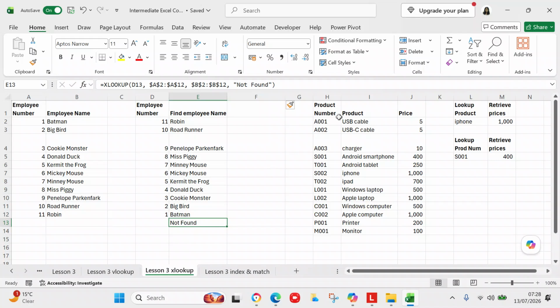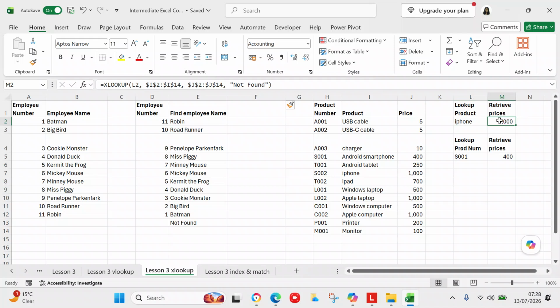And so what we're going to do is use XLOOKUP. We're going to type in iPhone because we want to find the price of an iPhone. So XLOOKUP brackets L2, which is iPhone, and then we used absolute referencing for I2 to I14, which is the product, and then the output is going to be J2 to J14, which is the price.